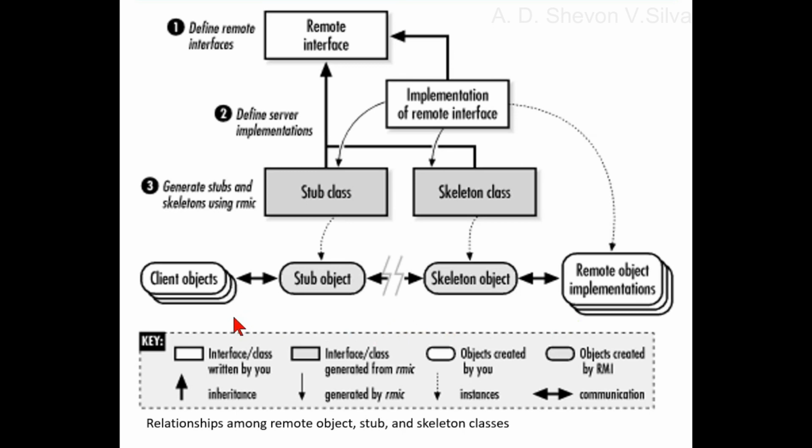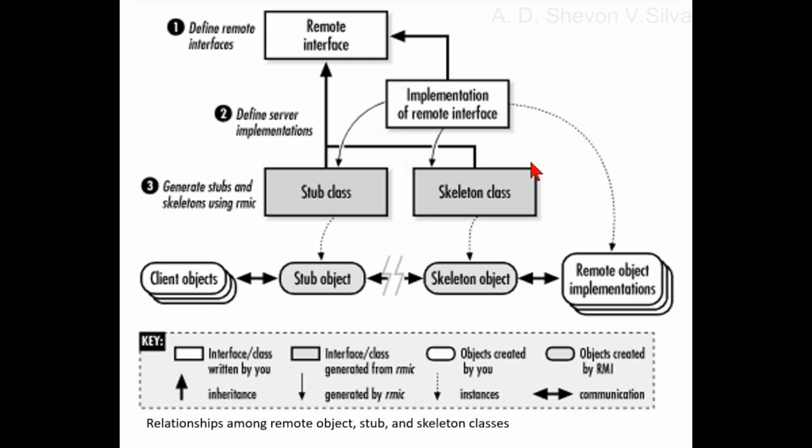This is what the generated stub and skeleton classes are for. They act as a communication link between the client and your exported remote object, making it seem to the client that the object actually exists within its Java VM. The RMI compiler, RMIC, automatically generates these stub and skeleton classes for you based on the remote interface and implementation class you provide.